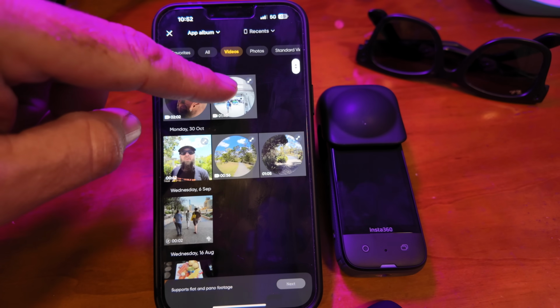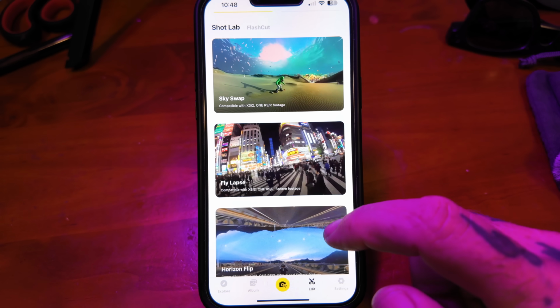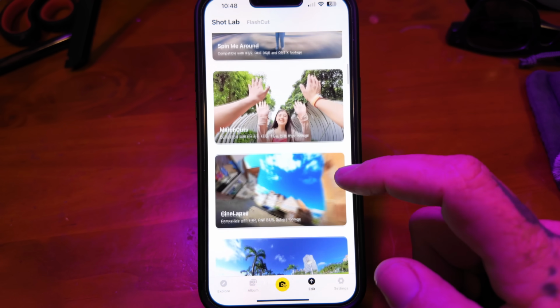It shoots in 5.7K. It takes 72 megapixel photos, which is absolutely unreal, and it is so easy to use. You simply just point it, turn it on, and shoot, then reframe your footage later on, or even throw it into the Insta360 app and let the AI do everything for you. And there are so many features in the Shot Lab as well. You can do so many different transitions and tricks just by using the Shot Lab.